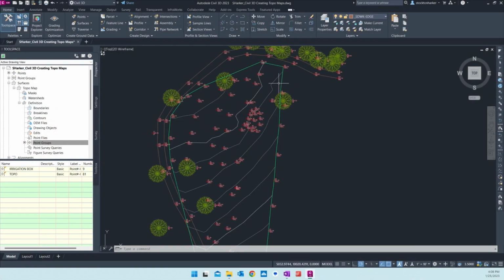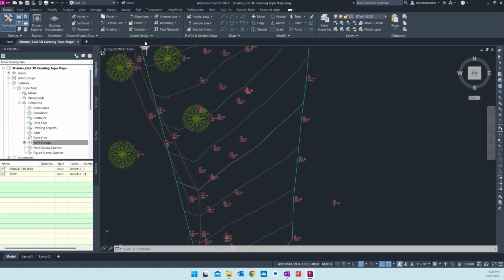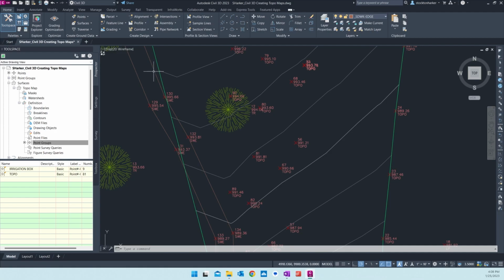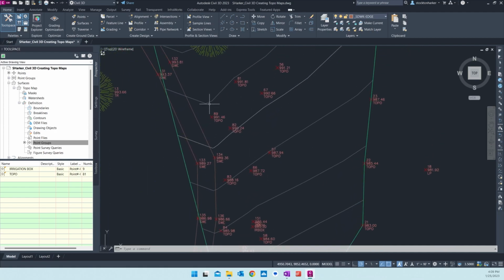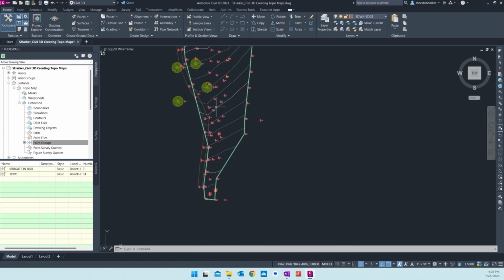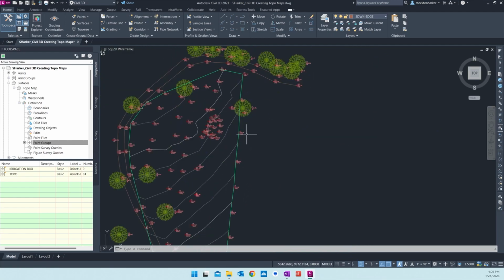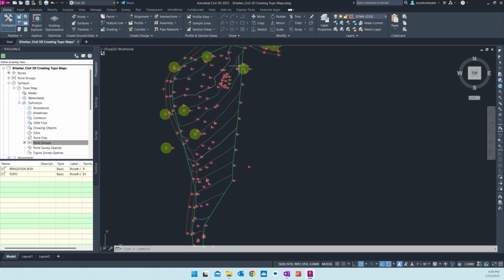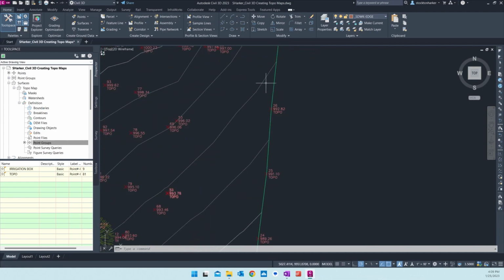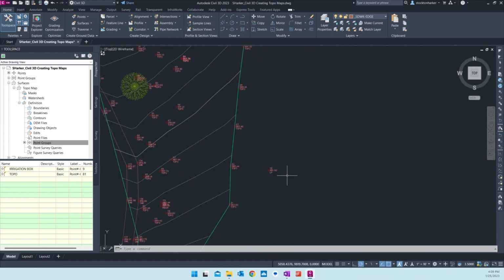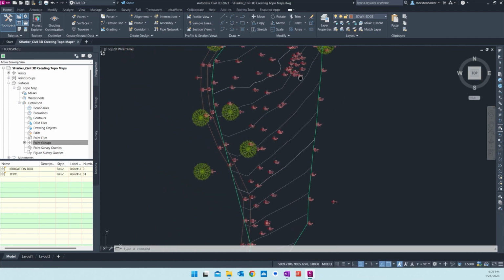Now we want to create a boundary for this topographic data. We can see here that this topo map is coming past and through this sidewalk edge line that we have going on right here. And that isn't necessarily an accurate representation of what's actually happening in real life. And we can also see over here, we kind of want the map to extend out to here because of the data that we have available. But because of the extent of the data that we gave Civil 3D, which was, hey, we have this data point over here that you can connect to, that's as far as it was able to take that data.